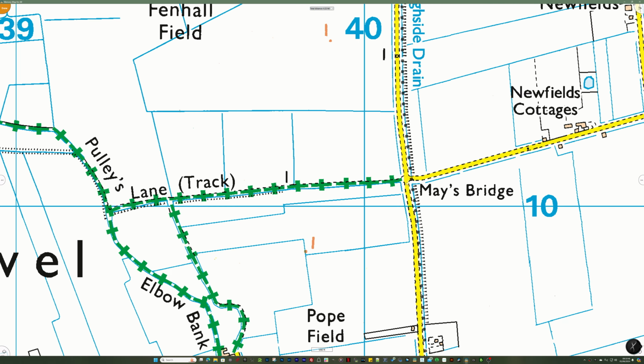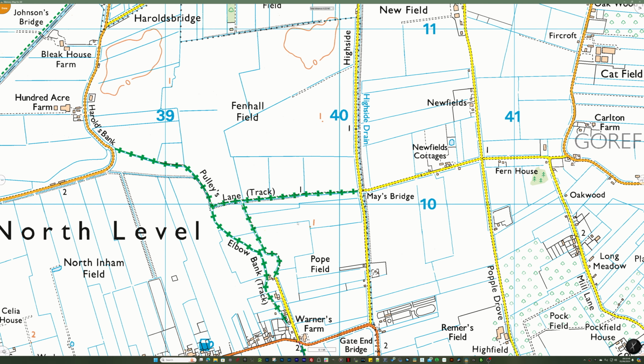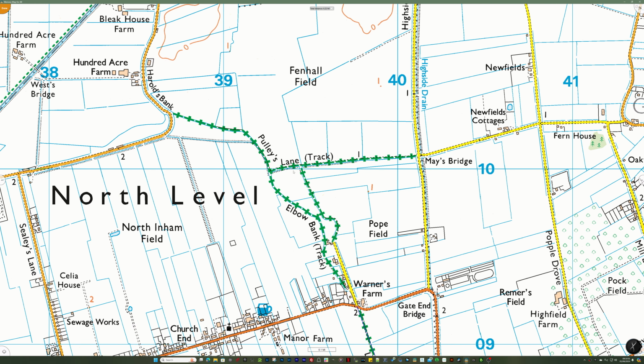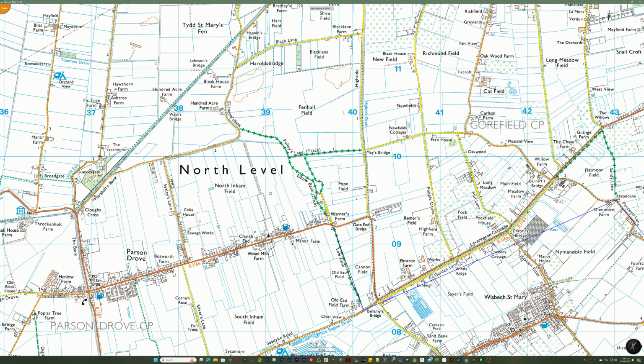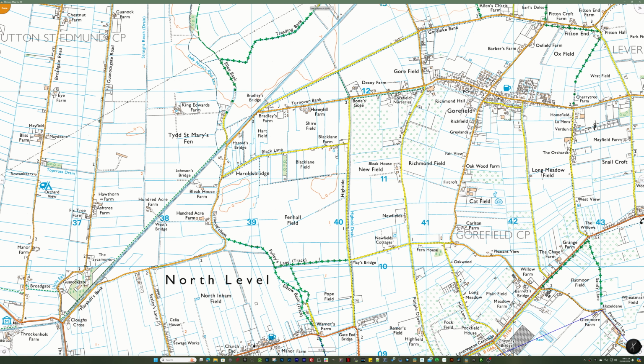All I'm going to do is visualise in my head that I'm going to go up to Pulleys Lane, and then I might go up to Harold's Bank. Then I'll turn around and come back, and then I'll do these tracks here. Now I'm not going to put a marker on each end, because I'll be able to see this on my Memory Maps for All on the app, and I'll know that I'm going to be driving all of them, because it's a small thing, it will cover my whole screen.